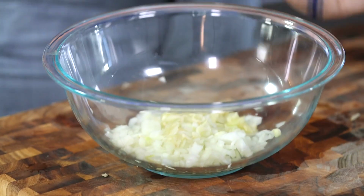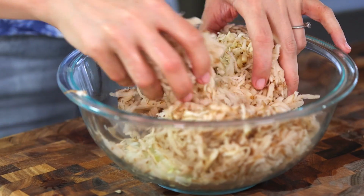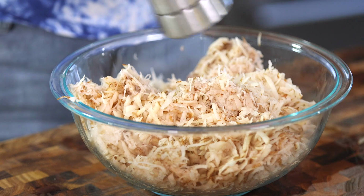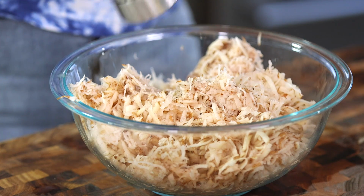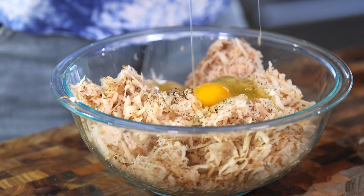Okay, we're gonna set that aside. And we're gonna add the potatoes. In this bowl, I've got some minced onion and some garlic. I'm gonna add the grated potatoes just like that. I'm gonna add some salt and some pepper, a couple of eggs, and some recipes, maybe most recipes, add matzo meal or flour to bind it together, but I kind of like to try to just keep it pure potato, and that's why I grated some of them finer, so that'll help with the binding a little bit.